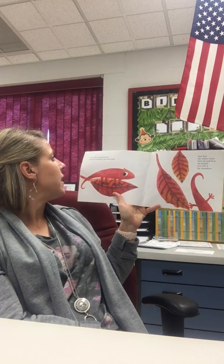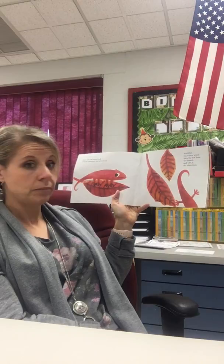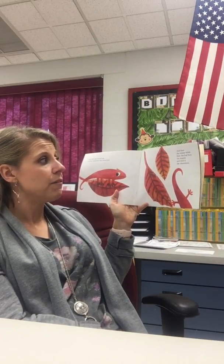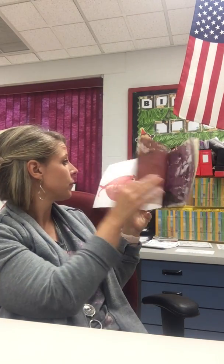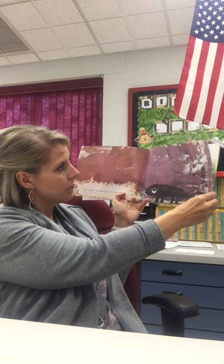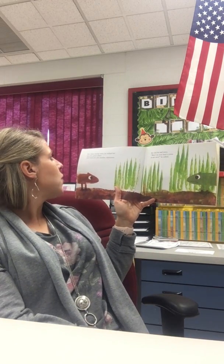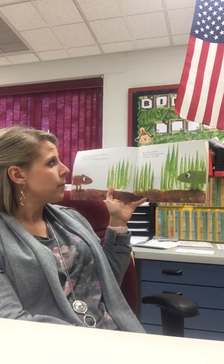Later, the leaf turned red. And the chameleon turned red also. And then, the winter winds blew the leaf from the branch, and with it, the chameleon. The chameleon was black in the long winter night. But when spring came, he walked into the green grass, and there he met another chameleon.